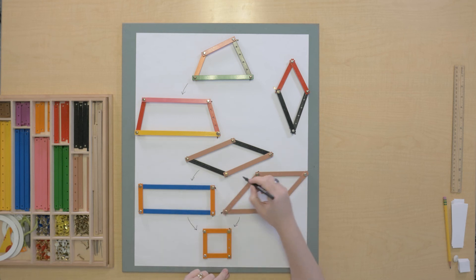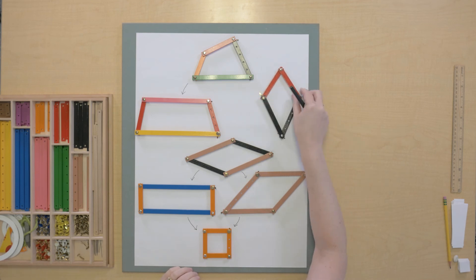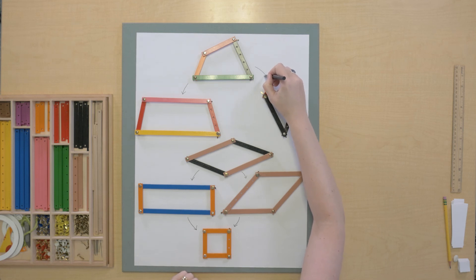Now we just have this kite. Well, I think it's related to the common quadrilateral because it has no parallel sides at all, so let's put an arrow here. And I think it could be considered related to the rhombus because it does have pairs of sides that are equal in length that are adjacent to one another, so we could put an arrow here.